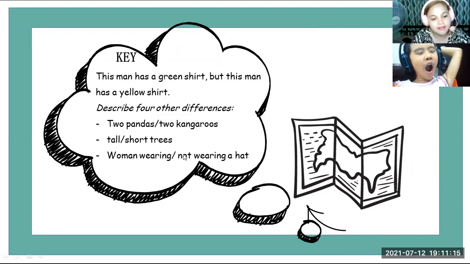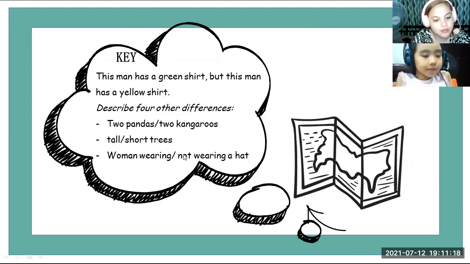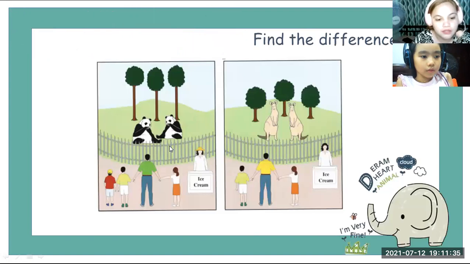Next one, there are two pandas and two kangaroos, tall and short trees, a woman wearing and not wearing a hat. So 1, 2, 3. Oh, why is it only four here? Wait a minute. 1, 2, 3, 4. It's only 4 here, but here you said the trees, the pandas, the kangaroos, the woman, the man with the color of the shirt, and the children. Okay, so you got 5 points.